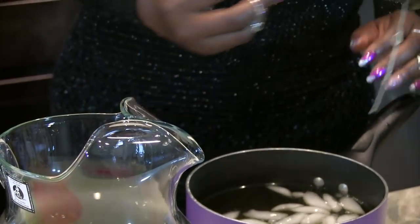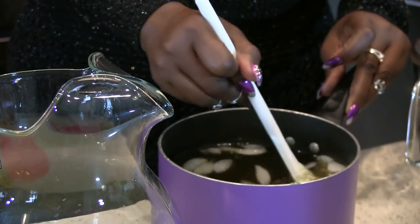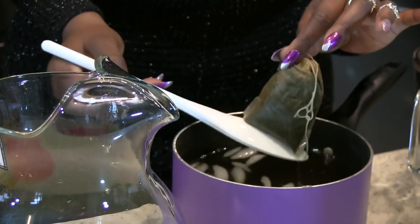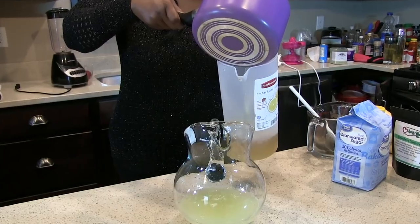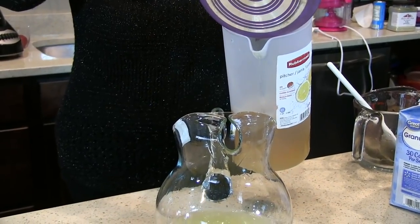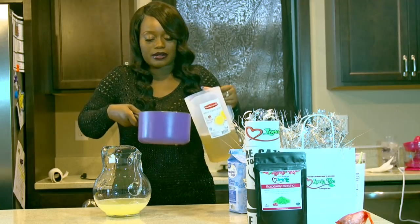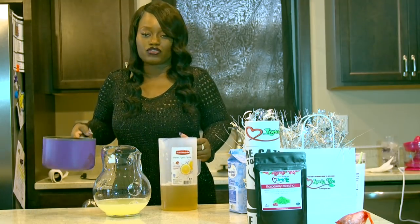There's a big difference between our green tea and the kind that you buy in the store. Go ahead and pull the bags out — the iced tea is nice and cool. I'm going to pour it into a pitcher, but I save about a cup in the pot, because that's going to be for boiling my strawberries.